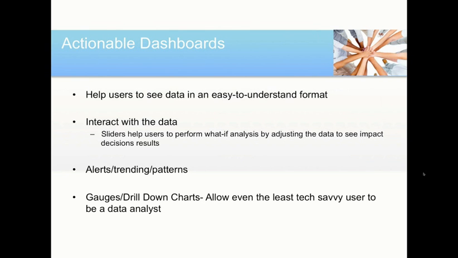Actionable dashboards really help users to see data in an easy to understand format. So many times clients come to us and they have some mock-ups together. They're developing an actionable dashboard, and the data is like, oh, what does this even represent? A lot of people like to make bar graphs, and they don't have legends. They don't tell you, they have like 6 different colors in the bar graph. You have no idea what's going on.